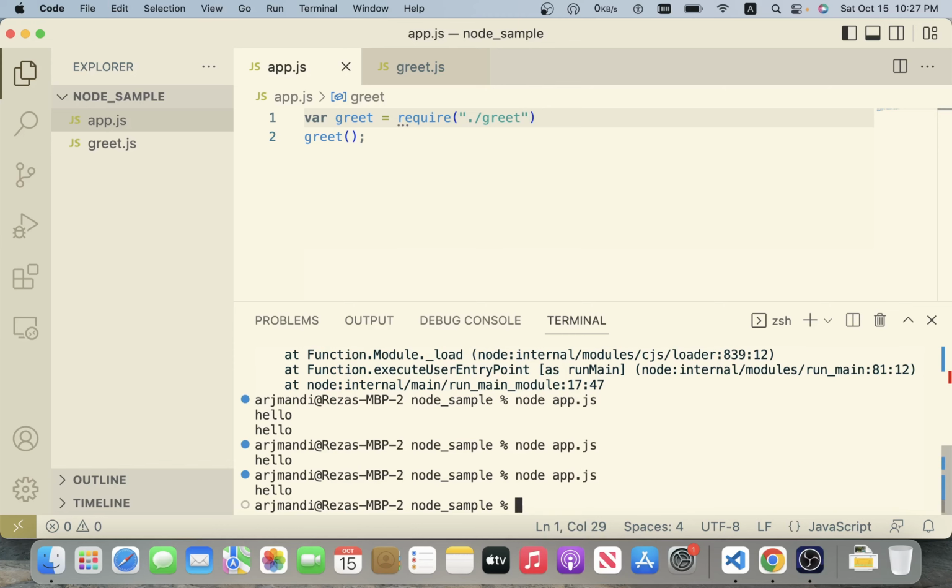It still works. It knew that when I said greet here, I actually mean greet.js. So I can just leave off the .js extension. It isn't necessary.